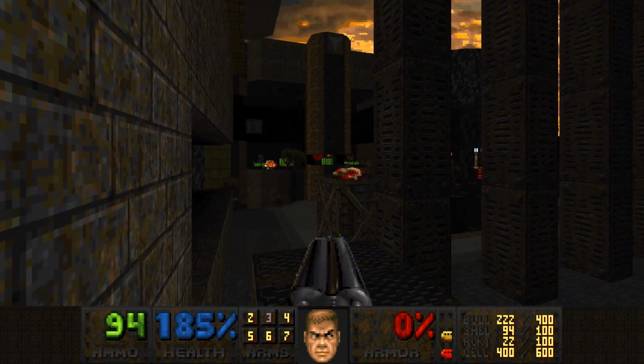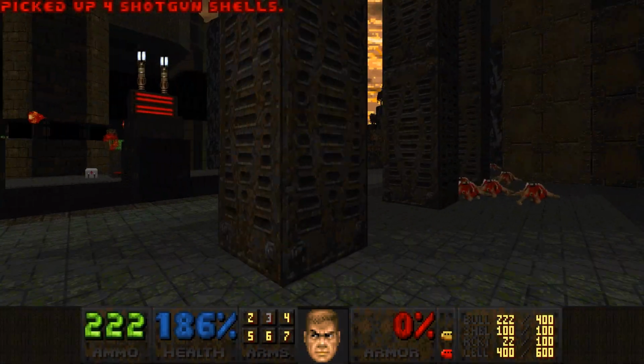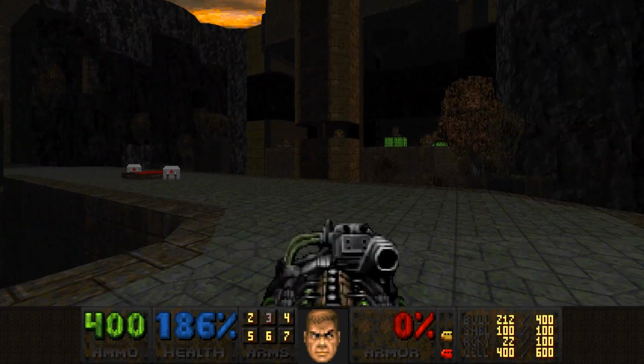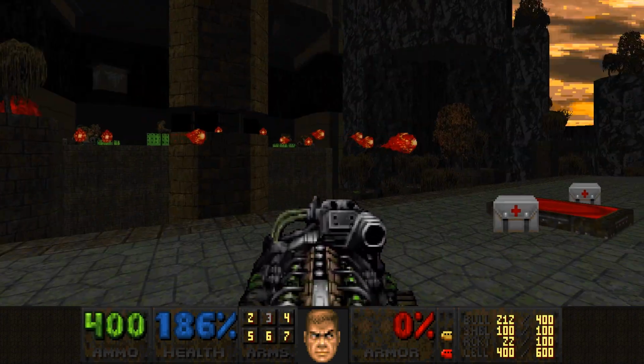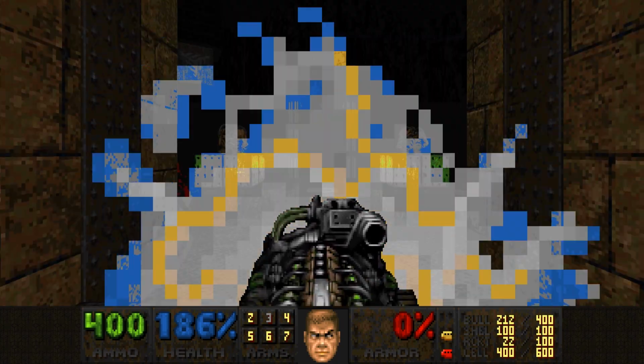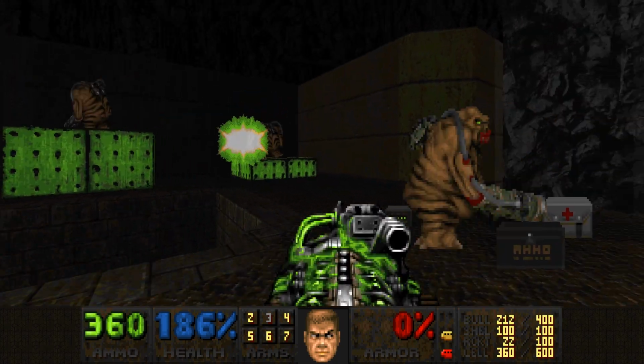That's fine. I don't know what this switch does. I will admit it, I actually don't know what that switch does. Maybe it releases the teleporter here. Maybe. I don't know. But you go through the teleporter, you're up here.